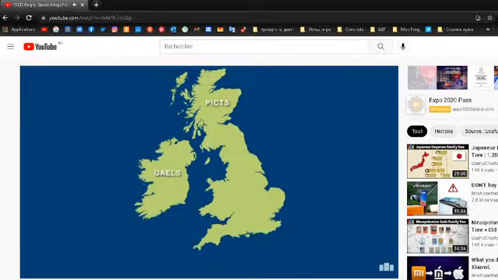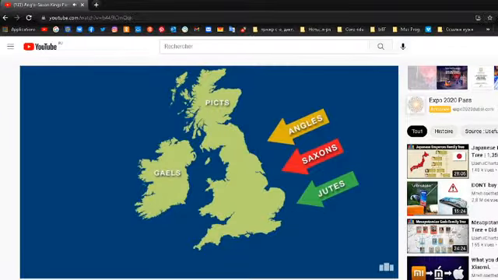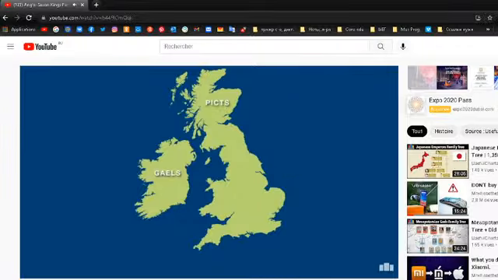These Germanic invaders came from three main tribes: the Angles, the Saxons, and the Jutes. It is from the Angles and the Saxons that we get the term Anglo-Saxon, and from the Angles that we get the word English. Over time, through a process of migration and assimilation, the language and culture of the area went from being primarily Brittonic to being primarily Anglo-Saxon, with many Britons being pushed into what is today Wales.